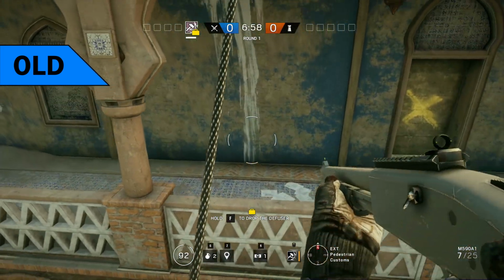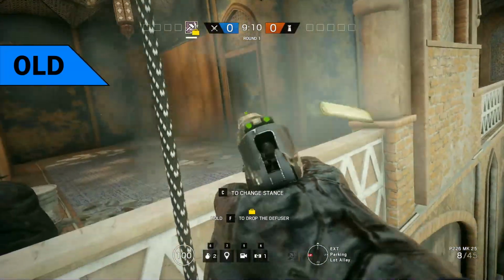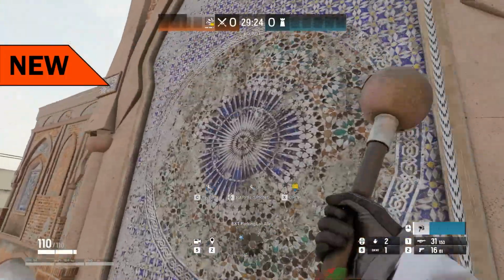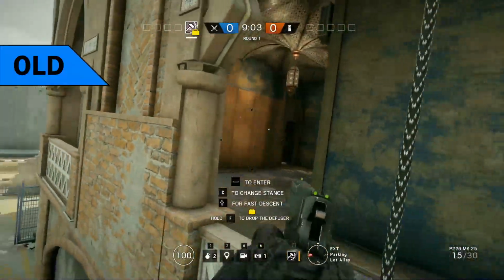and some changes to the balconies. On the original west balcony, this whole wall here used to be open, so attackers would be able to rappel up here and get a line of sight through the door of the security room. This is now just a brick wall though, so the only way to actually get a line of sight through the door of the security room is by standing on the balcony itself.